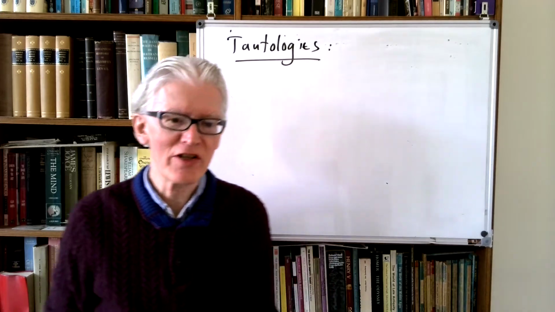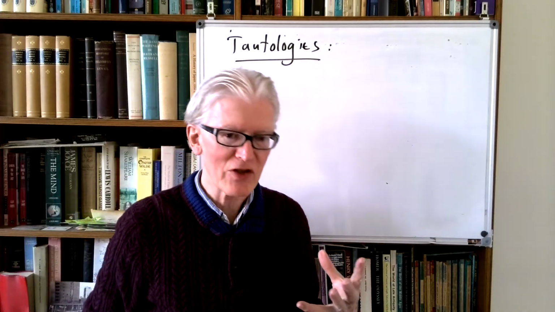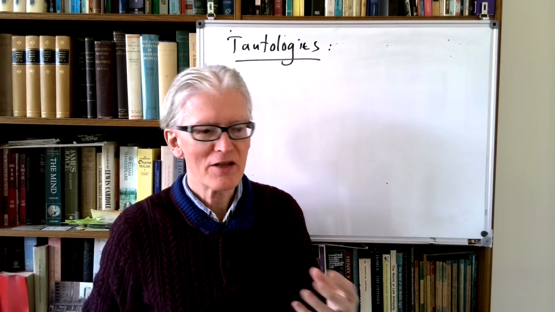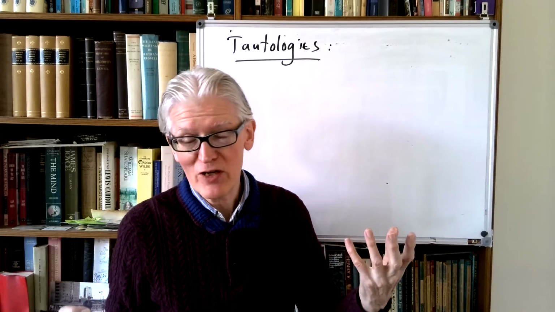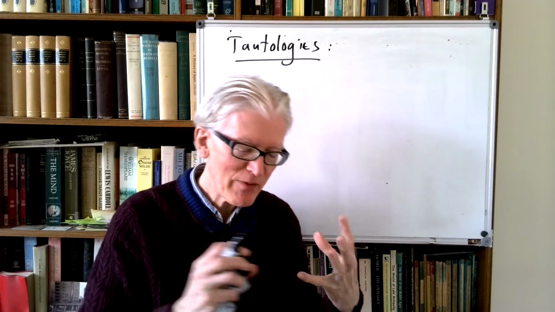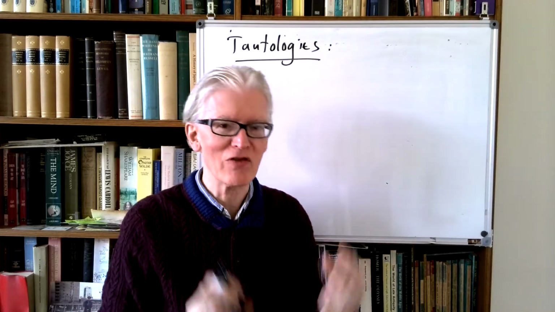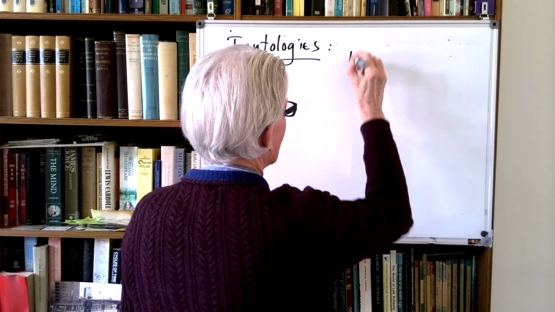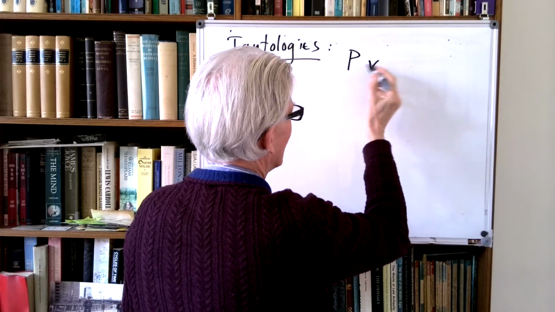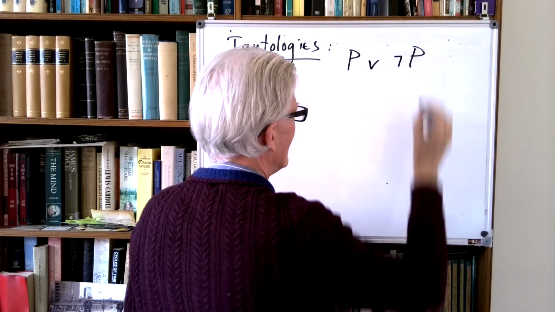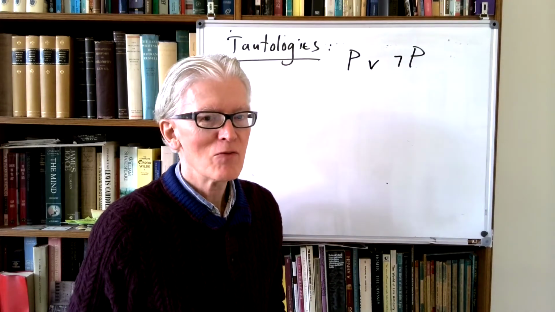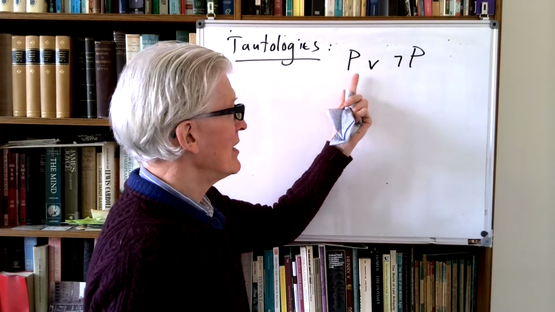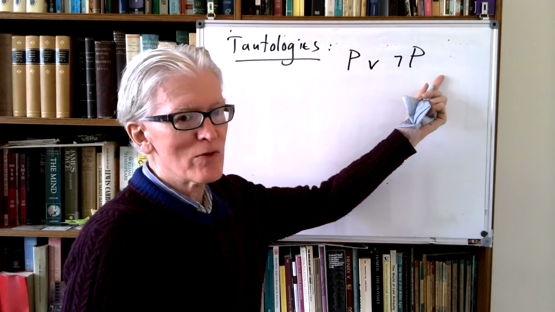Basically a tautology is something that's true just by virtue of the structure of how the formula is written out. Since we want a universal validity to be true in all possible structures, the same thing is true for tautologies. It's just the structure of the formula itself that makes it true. For example, if I take, whatever this P might be, P or not P, we say this is a tautology because it's going to be true whatever we think of P, whether it's true or false. This thing is always going to come out true.